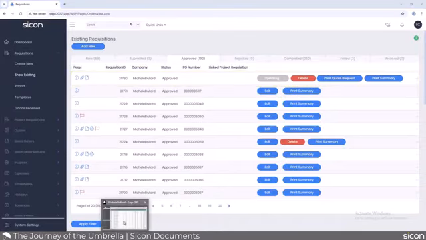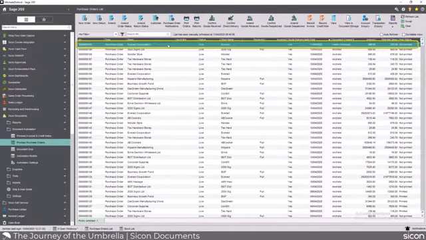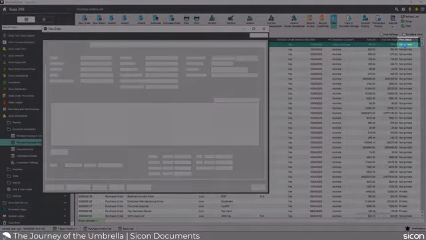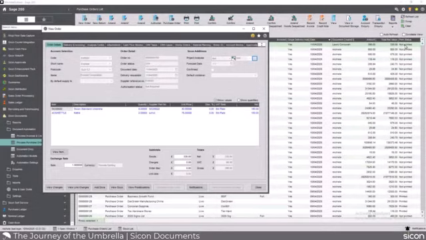Okay, so we're just going to pop ourselves back into Sage. Just refresh our list. There, of course, is my purchase order 5160. And the first thing that I'm going to do in here is see that this particular document has not yet been printed. There are facilities inside of approvals for the users to be able to produce their own purchase orders off the back of an approved requisition, for the system to automatically generate it. But for a lot of our customers, they will actually want the users inside of Sage to be the ones that actually send out the purchase orders. And that's what we're going to do using Sicon documents today.